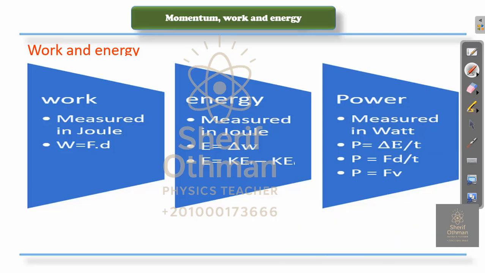We have different ways of measuring power. We can say that power is the change in energy over time, while the change in energy is the force times distance, the work done. So power is equal to force multiplied by displacement over time. And distance over time is equal to velocity. So we can also say that power is the force applied to make an object move with velocity.